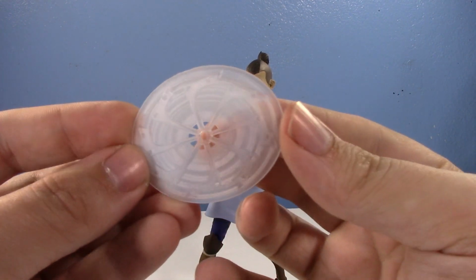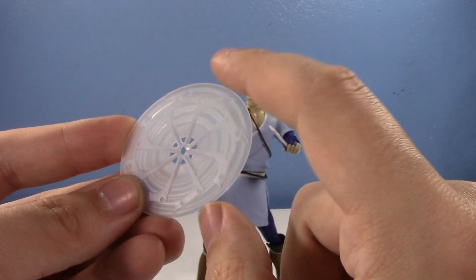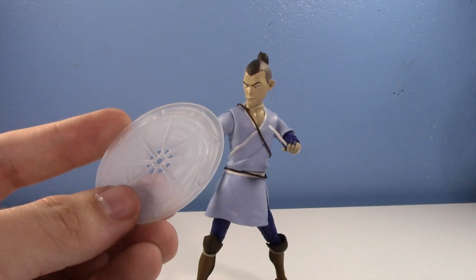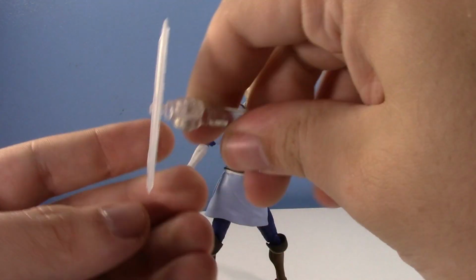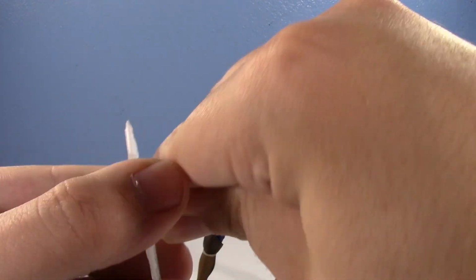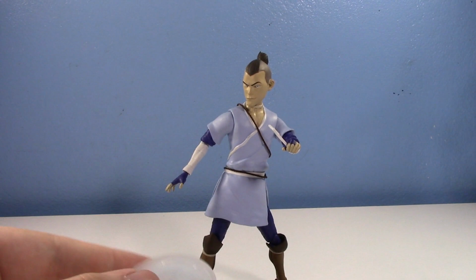So he has a spinning boomerang, and unfortunately they didn't paint any of the boomerangs. So it almost looks like an airbending effect. And it has a hole in it so you can plug it into the base. And I guess you can use it. You can have it look like it's spinning, but honestly, I don't think it looks that good because they didn't paint any of the boomerangs. I'm not going to be using that.